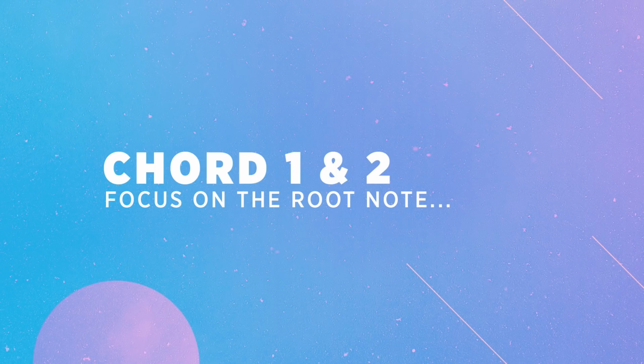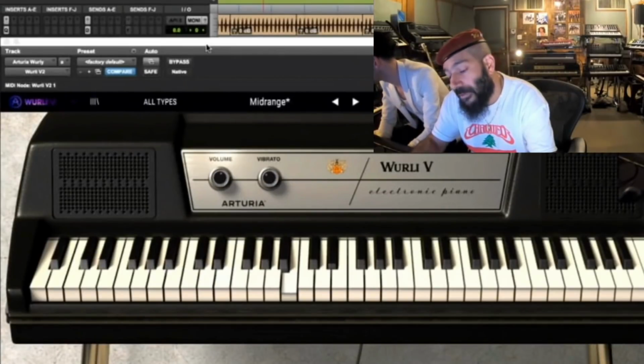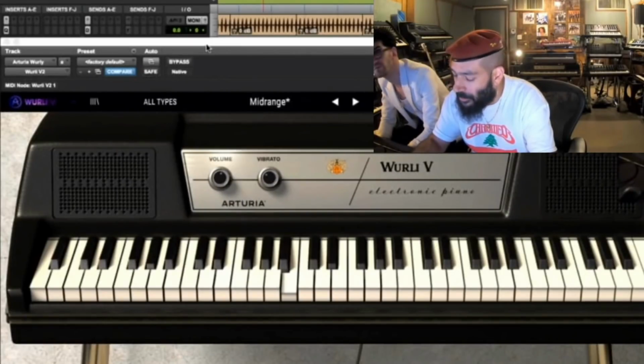Yes. Basically, the first chord is just a minor 7. So I'm playing the bass here, the A flat, the minor 3rd, the 5th, and the 7th. So, their first chord, very basic. Second chord gets a bit more interesting. I'm keeping the same bass.